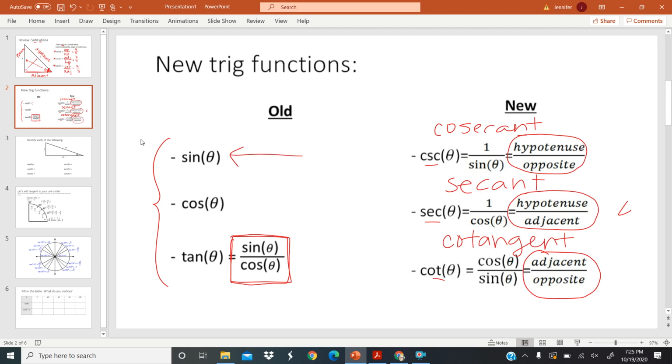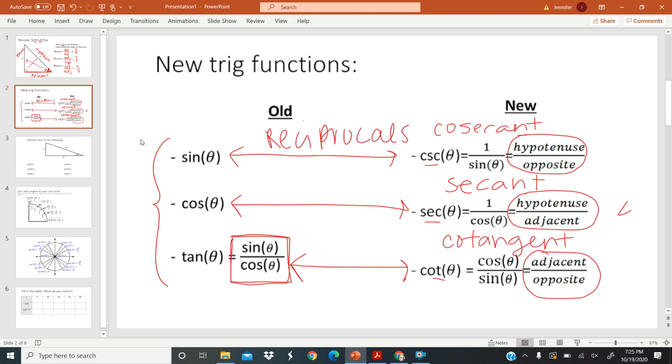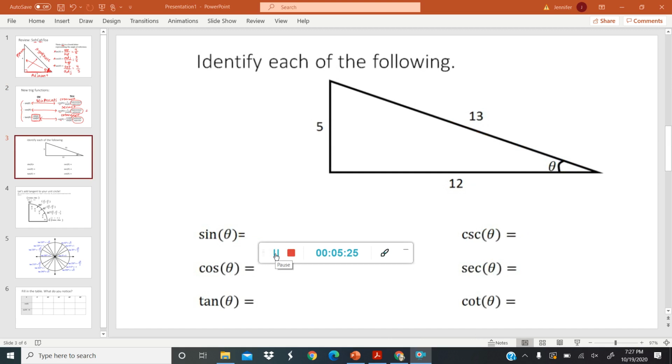So what happens is each of these with the corresponding one across from it is going to be its reciprocal. So that's something that is good to remember, because if you have the sine of something already, it's easy to find the cosecant by just either flipping the fraction or by putting 1 over the sine. And then the same goes for the other trig functions as well. So then we're going to go through for this triangle and look at all of the different trig values for theta.